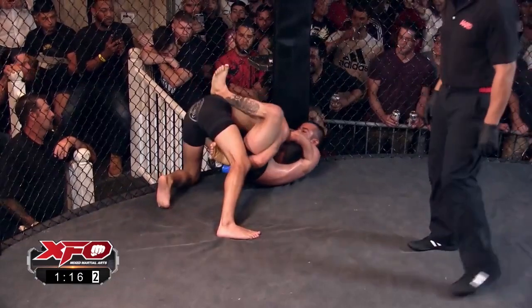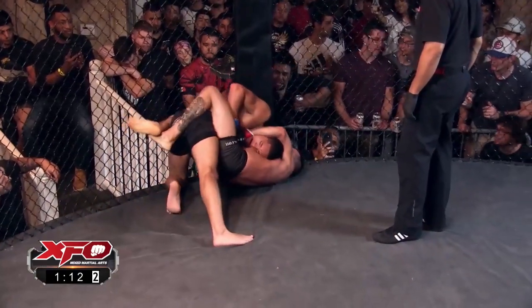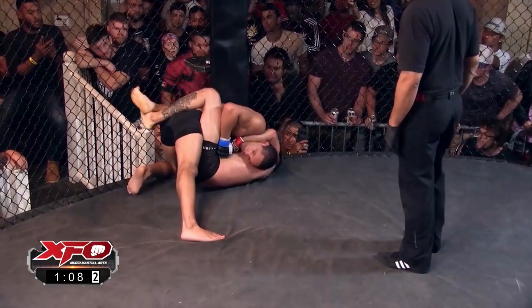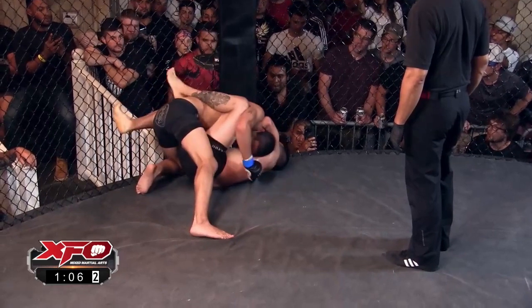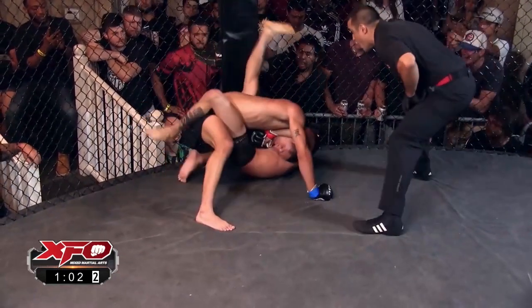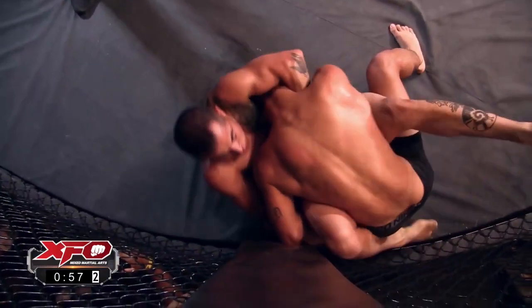He's really gunning on this choke right here. I can't really see how deep it is, but it looks like he's really, really trying to finish this right here. It looks like the one artery is closed off, and it looks like the other artery is wide open. Jose Leon is really trying to finish this here, though, Matt. If he starts creeping this up, this could get dangerous. He's got a full minute to work.